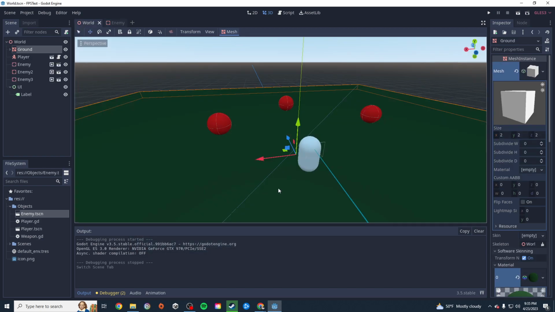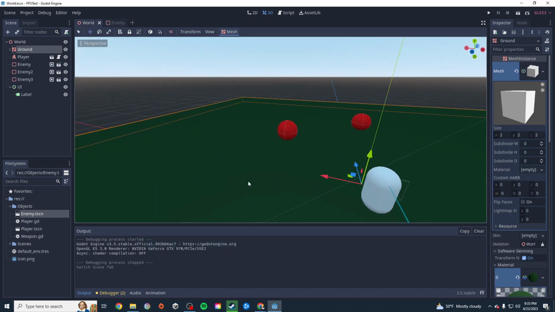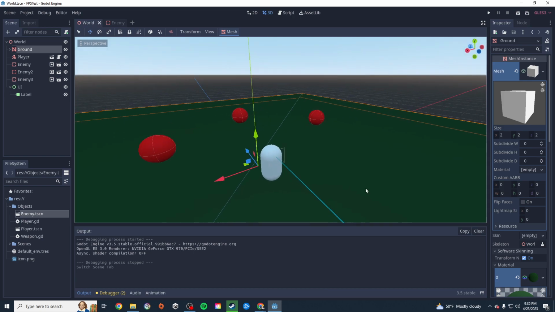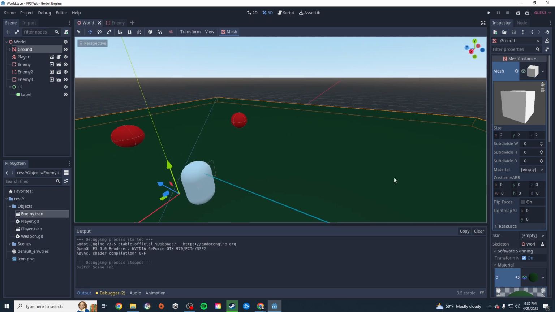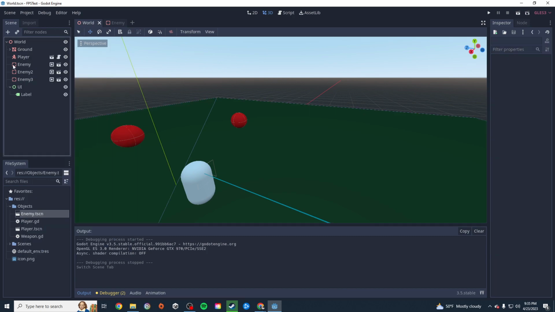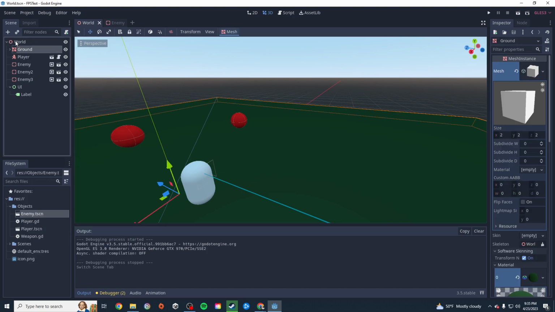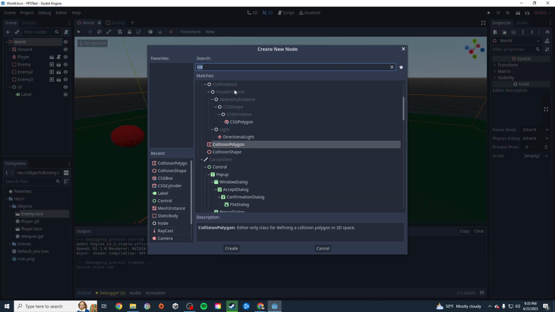Now the other thing we want to do is start building out this level so that it actually has objects in it that we can interact with. It's really easy to do, actually. This ground plane that we have is what is called a mesh instance. It's an instance of a mesh, a 3D object. We can create as many mesh instances as we want, and make them children of the world.